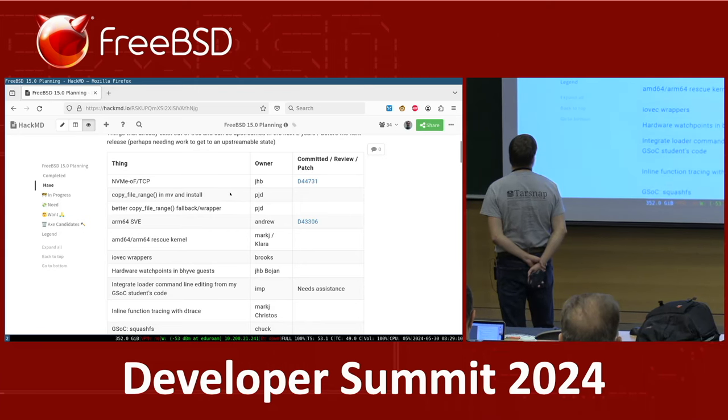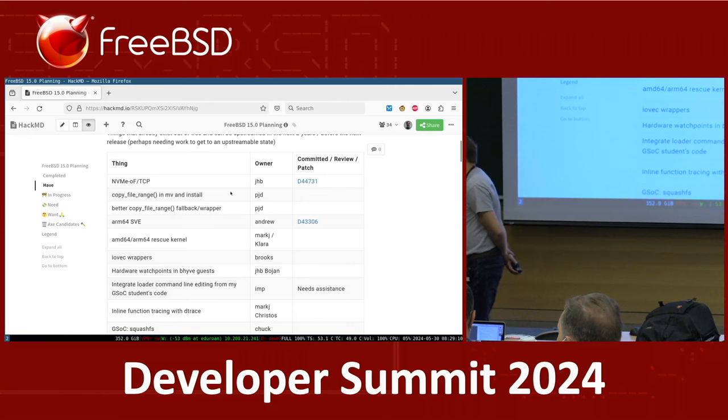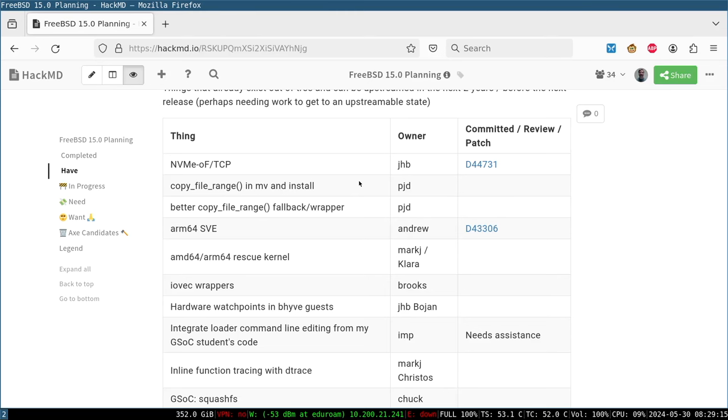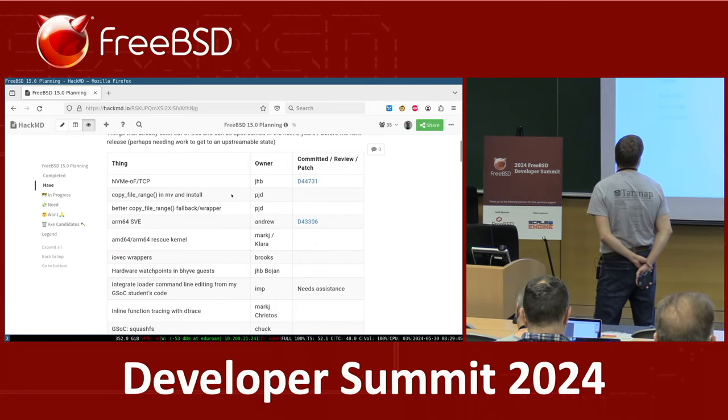One objection is from Das that it might be better to bring the copy file API from macOS. So Bruce Evans declared that he would like to take a look. I forgot who that was. Kyle. Kyle. Okay. Close. Sorry, guys. So yes, I will wait to see if he decides to do it or not before merging.